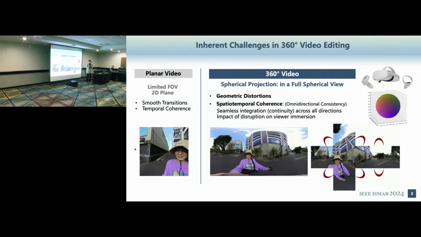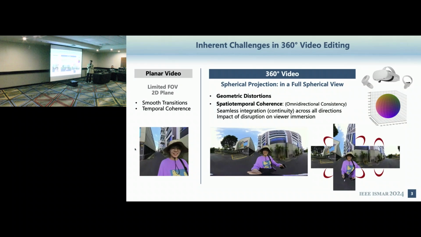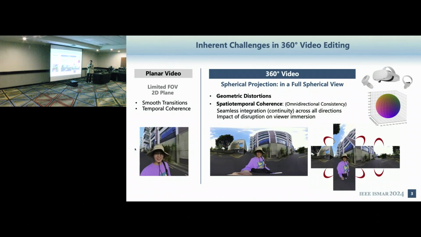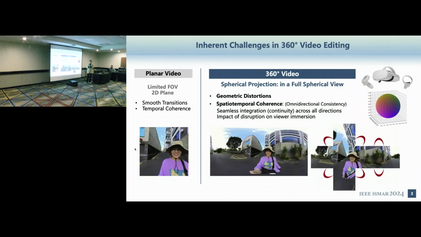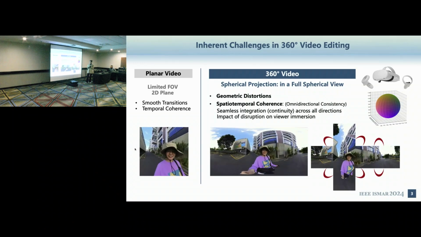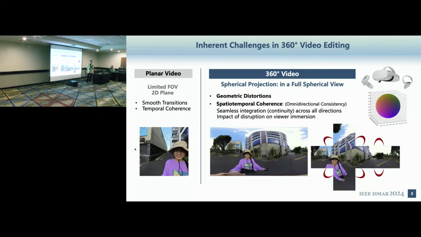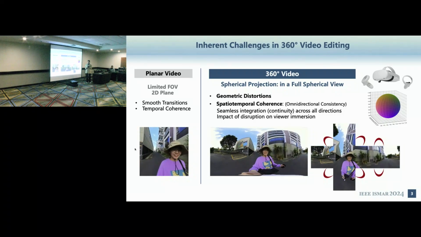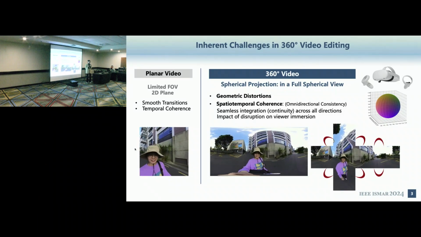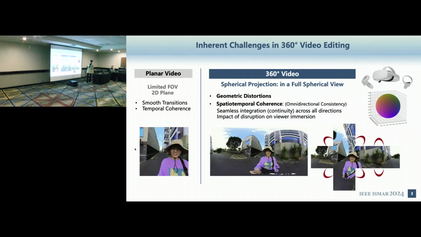It poses inherent challenges, like geometric distortions, and it also needs to ensure seamless continuity in all directions. Even minor disruption will break users' immersive experience.